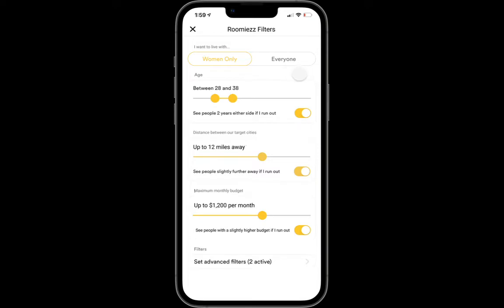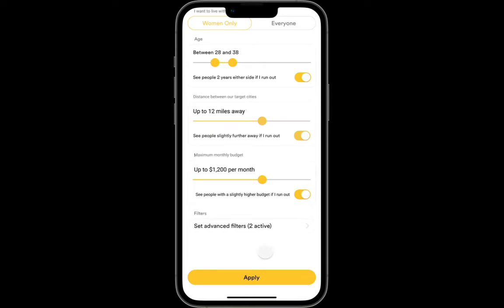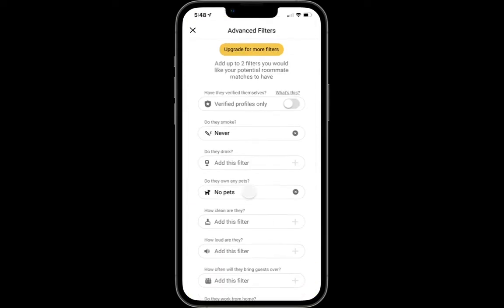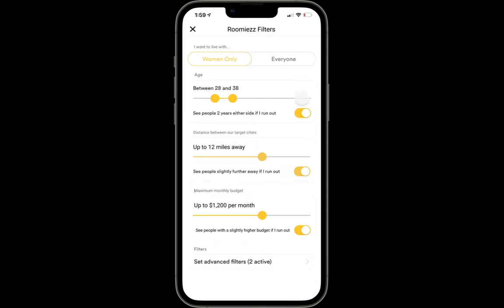Bumble has two sections, basic filters, which are free common filters that users select, as well as advanced filters. In our usability test, users found it more intuitive to have filters on one screen, which we presented as a future recommendation for Bumble. For the design of our Roomies feature, we decided to stay consistent with Bumble's infrastructure and business model.